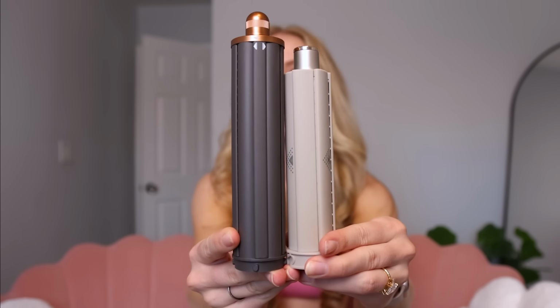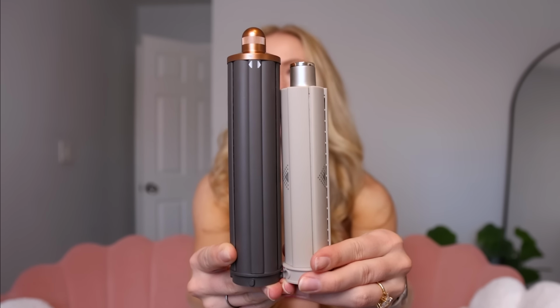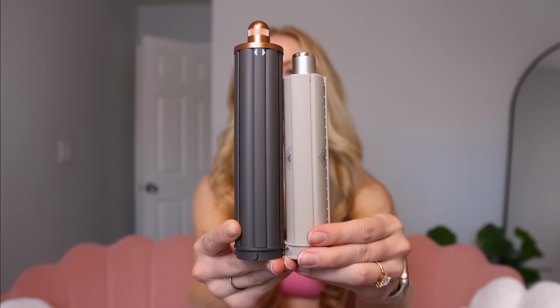Anyways, I was surprised to see when I got the Dyson that the longer barrels are actually not that much longer. If you hold them side by side at the bottom there, you'll see it's only about an inch, maybe even less than an inch longer than the standard Shark. But it's actually not giving you that much extra space. So I thought it would be a lot faster to style with the long barrels because I could use bigger sections of hair, but I end up just using the same size sections anyway.